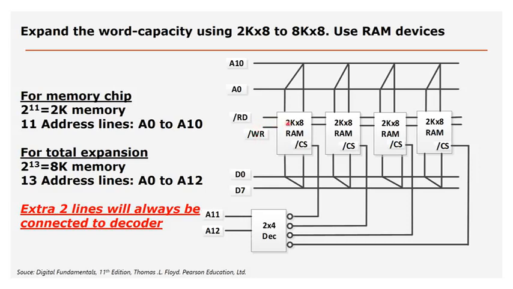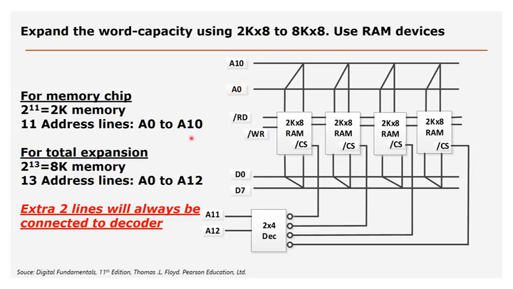And if I want to read, it will come from the memory, and it will be placed on the data bus. So first of all, if we look at a 2K memory device, all of them are 2K memory devices. So again, we've seen already that 2 to the power n is the memory size. In this case, it's 2K. So 2 to the power 11 gives me the 2K, which means 11 addresses will start at A0 and it will continue up to A10. That will be the 11 address lines. So all my 2K by 8s, all of them, will be connected from A0 to A10 in parallel.